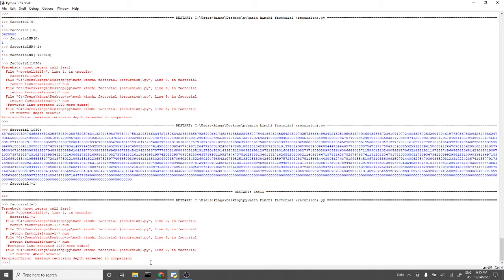And it is useful because if it did not stop the program, well, first of all, it would have restarted the shell or restarted Python, and I would have to run it again.